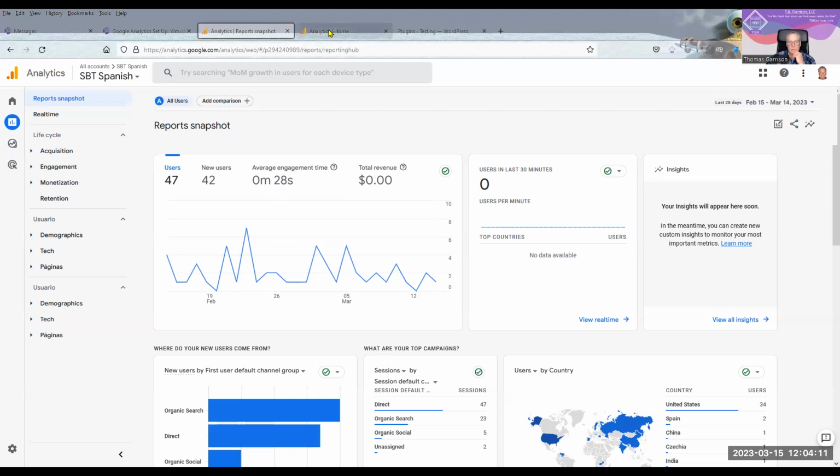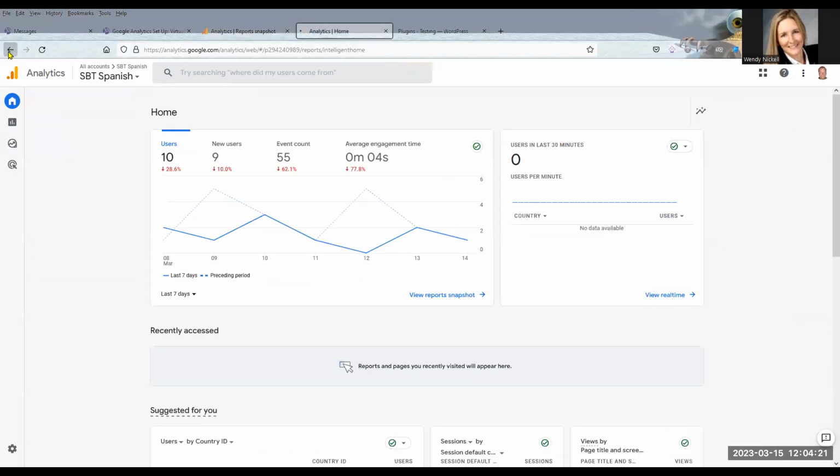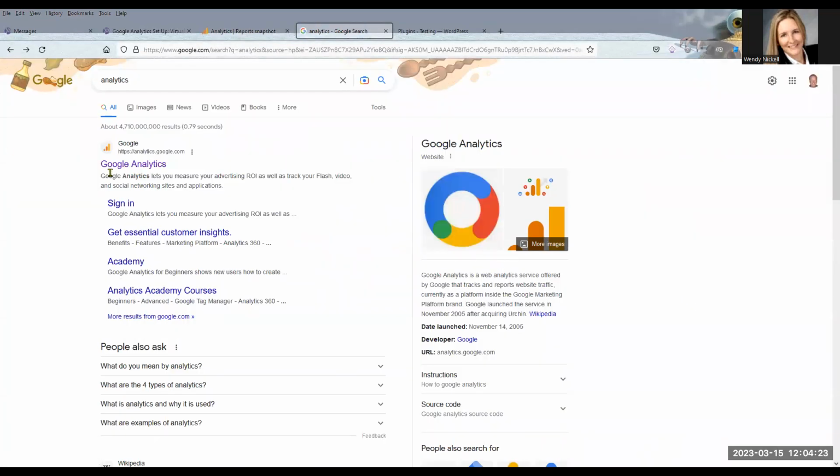And I appreciate that. The biggest question for you, Wendy, is you're questioning, well, do I have it now? Isn't that true? Yes, I still don't know if I have it. I probably don't. Go to Google, just type in the word analytics, and then Google Analytics will be at the top. If you are signed into Google, it will take you directly to your account of analytics.